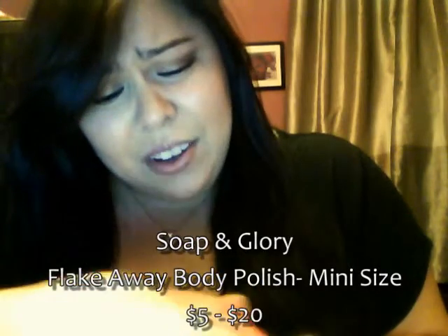Then I kind of went on a Soap and Glory binge. I had never even heard of this brand. I saw it at Sephora in the back where all the skincare stuff is. What drew me in was the pink and black display — it just looked really cute. So I started testing and smelling things and had to come home with some stuff. The first thing I fell in love with was the FlakeAway body polish, which is basically an exfoliating body scrub. You use a little bit in spots where you feel dry, or after you shave your legs — your legs are super silky and soft after. This smells amazing, and I actually got two of these. This little size is only about $5, so why not? So far I love it.